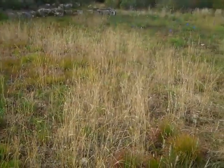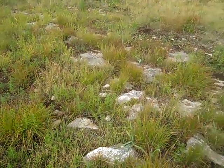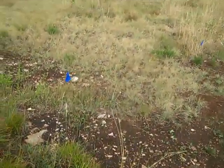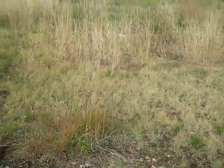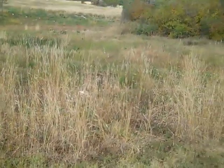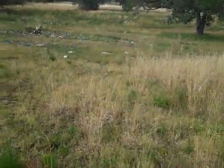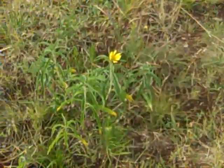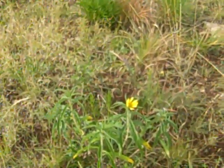We've had a lot of silver bluestem come in. You can see a lot more forbs coming in. We've also done a little bit of seeding to help kick start this area and have again a nice display. Of course since we're in the early stages of November, even though it feels somewhat like spring or summer, we are entering winter — or what you might refer to as winter here in Texas. But we still have some growth going on, so everything's looking good.